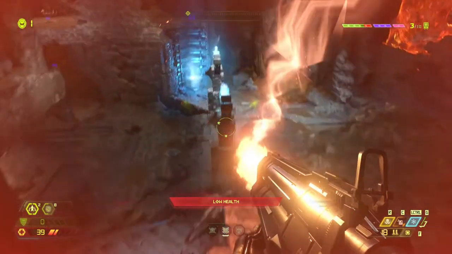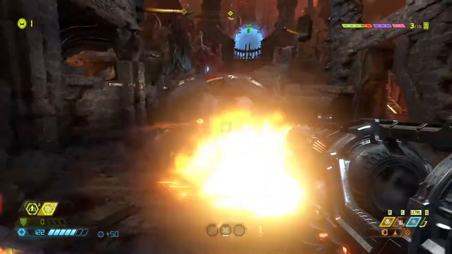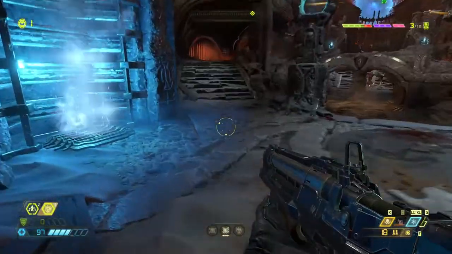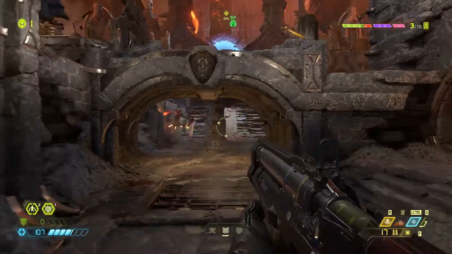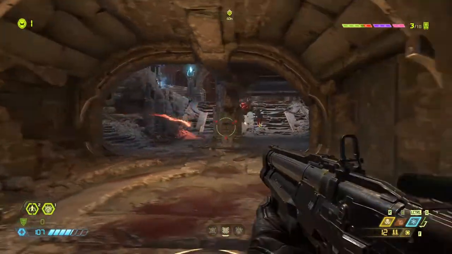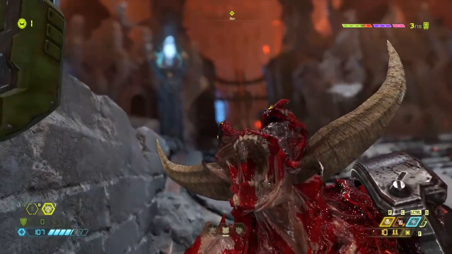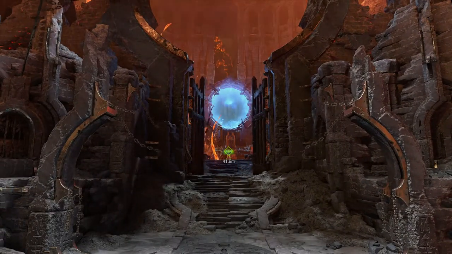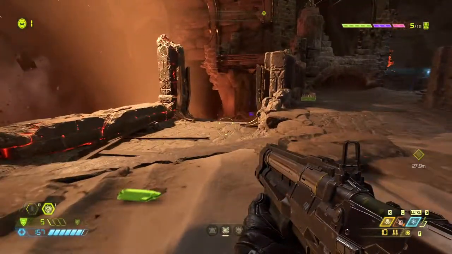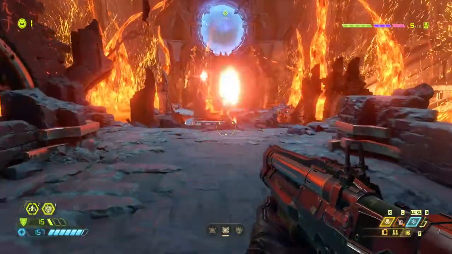Alright, well at least that guy has been pretty much taken out. And then the Arachnotron's gonna be easy. Goodbye. I mean, I'm not complaining. Seems like he got stuck though. It's kind of funny. I might have already picked up everything there is to pick up. Alright, let's go. Oh look, it gave us BFG ammo. Probably should have used it. Probably would have been a little easier.